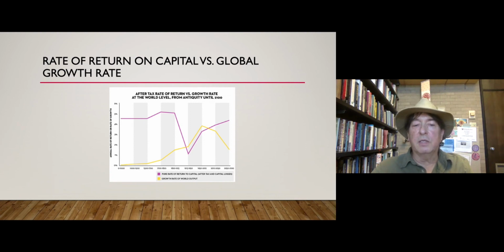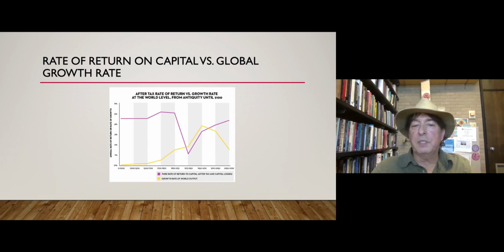And what he's showing is that for most of human history, the return on capital, or you might think of it as profit on investment, has far exceeded the level of growth in the world economy. In fact, for most of human history, the world economy didn't grow at all, and most of the production that exceeded what workers needed just to survive went to kings or to emperors or to feudal lords or to slave masters. And so it was a quite unequal world.